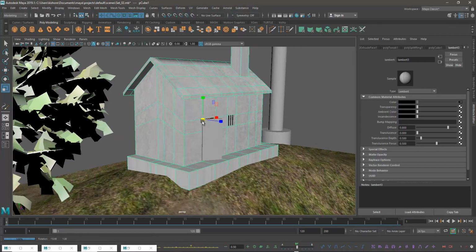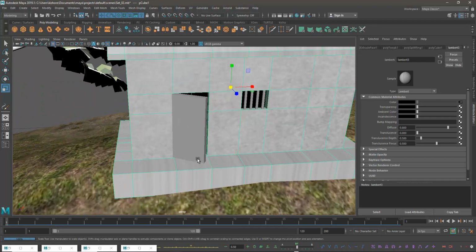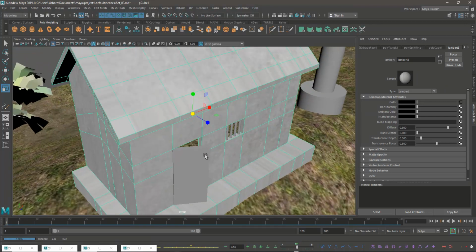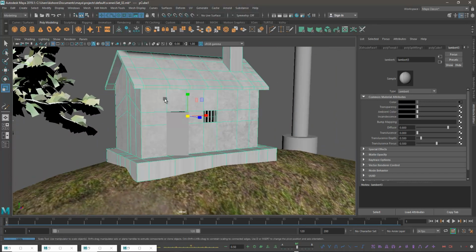Here you can see the texture is applied as it is by default. See here it is being stretched and all, but we have to do unwrap. The unwrap process and all we'll see at a very advanced level. Right now we are doing a very basic level of workflow.